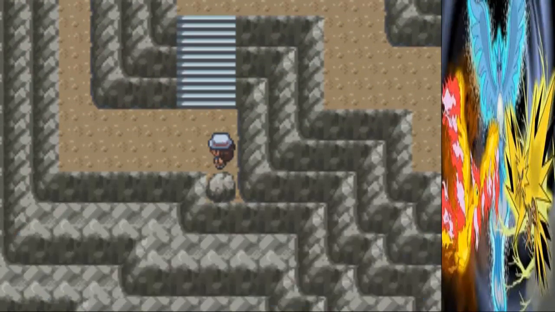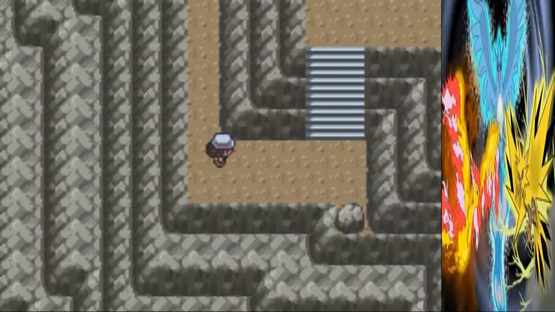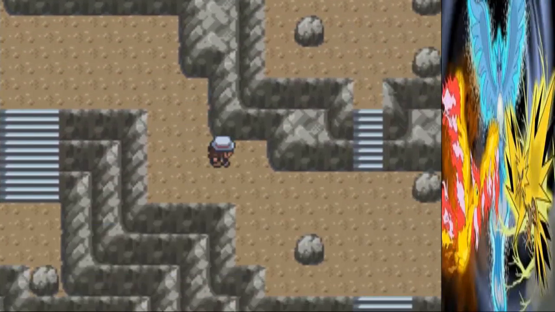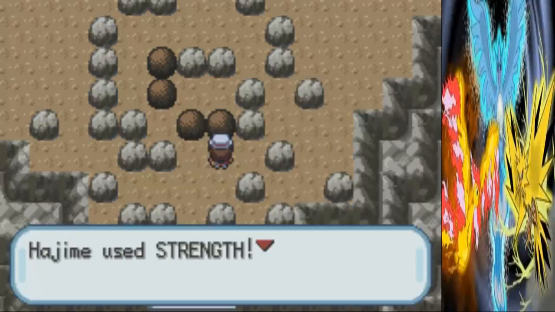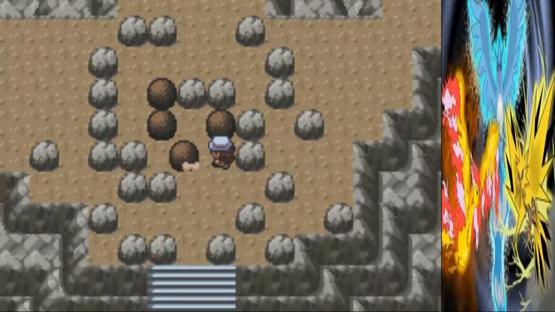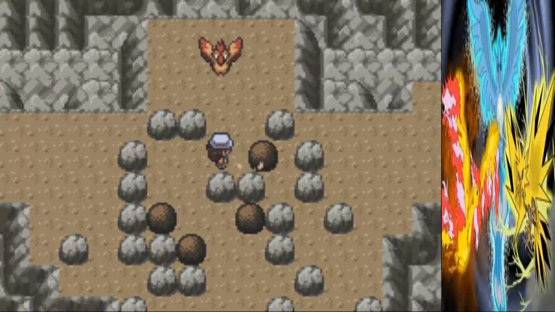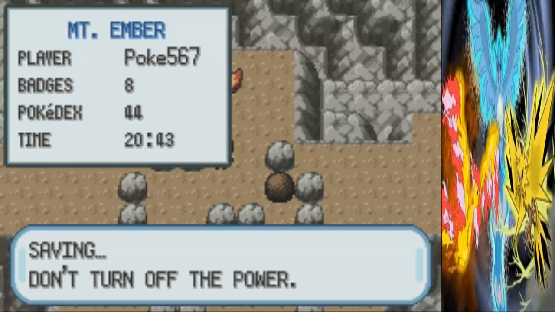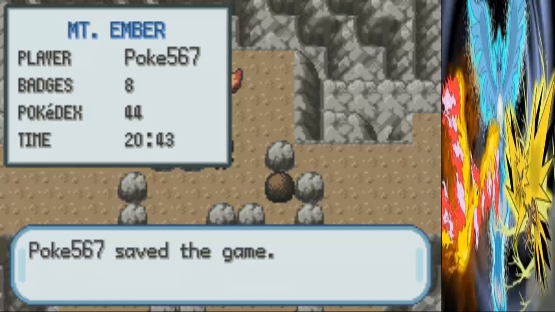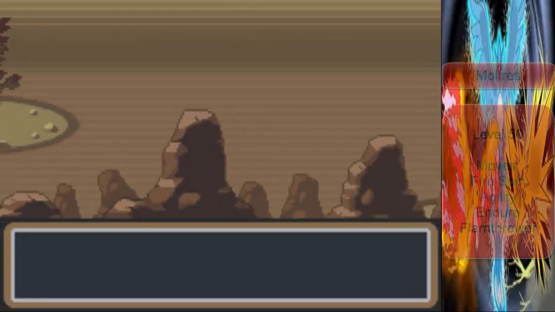Oh, pick up this hidden Fire Stone. That was lucky. Also, there's an Ultra Ball. Sweet, I'm gonna need it. Then I'm gonna sell all those Ultra Balls to make money because I'm kind of broke. Now here's what you do. Just one to the left. One, two, three. And whenever you're ready, save and prepare to catch Moltres, the last of the three.